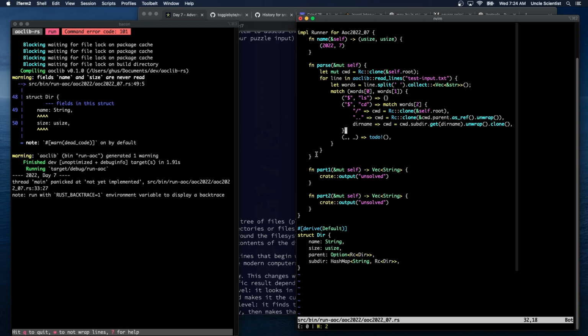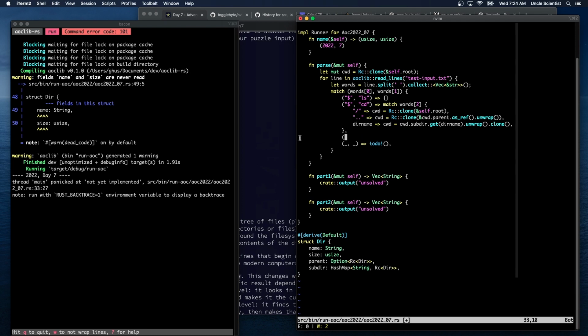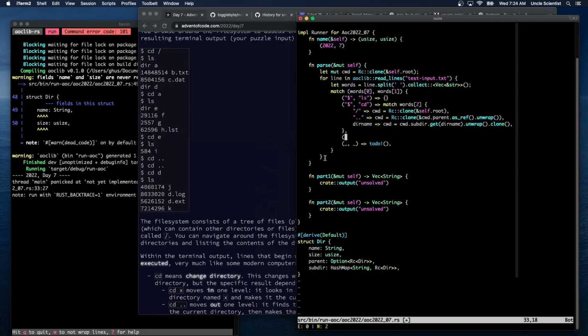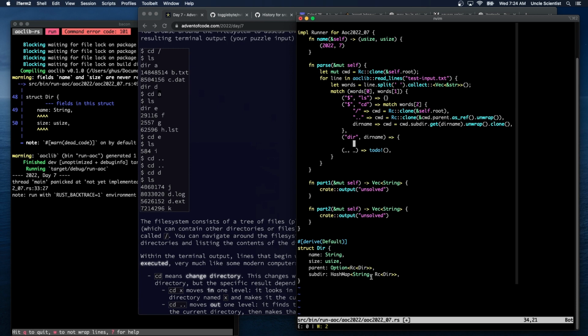Next, we want to look at dir, right? So let's just pull up the text again. So it's dir and then the name. So dir name. So now we need to insert into the hash map cwd.subdir.insert dir name.